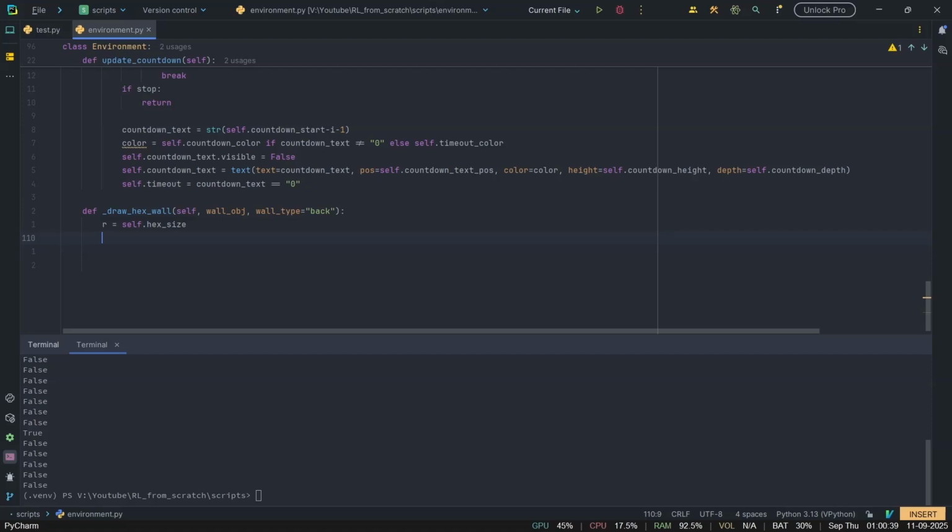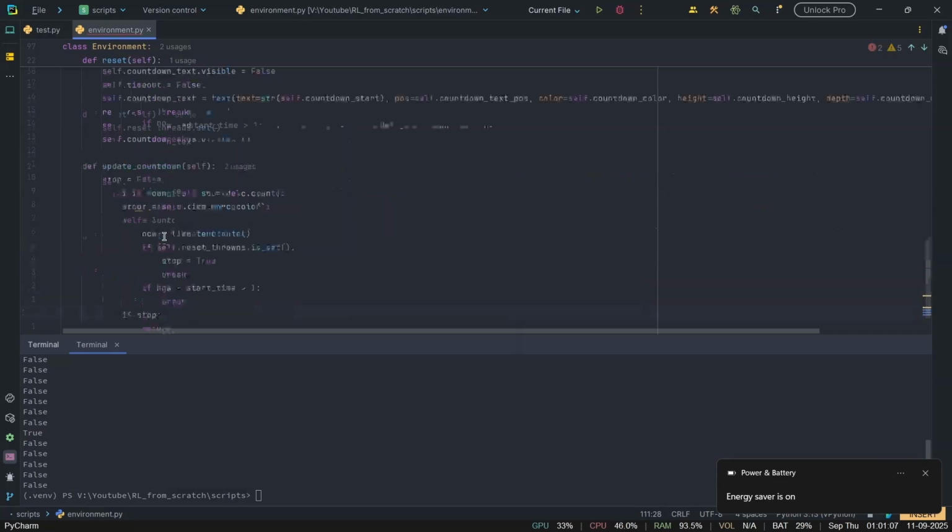And then we'll come back down here. We'll say the hex h is the square root of 3 times r, and then the x spacing. So the spacing of the x between, I'm pretty sure it's the horizontal spacing, that will be 1.5 times r.